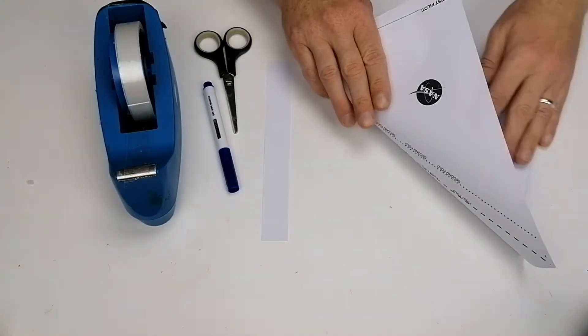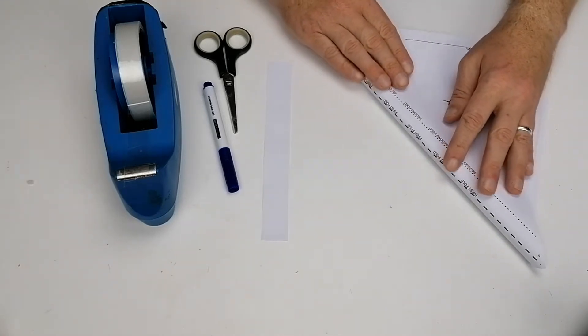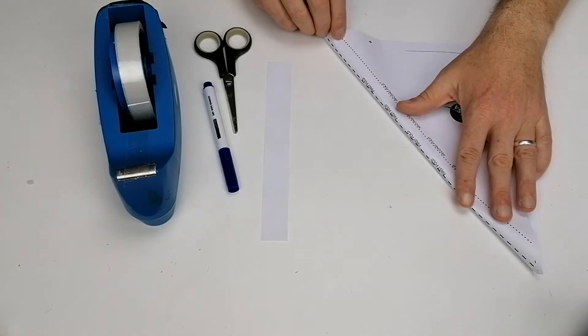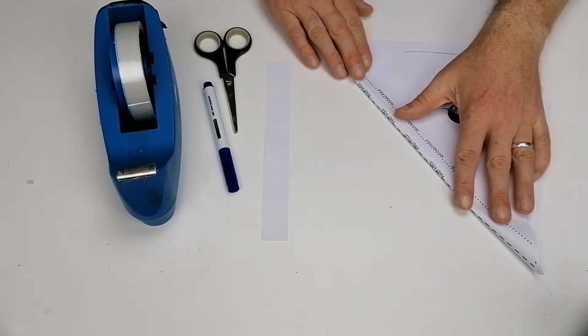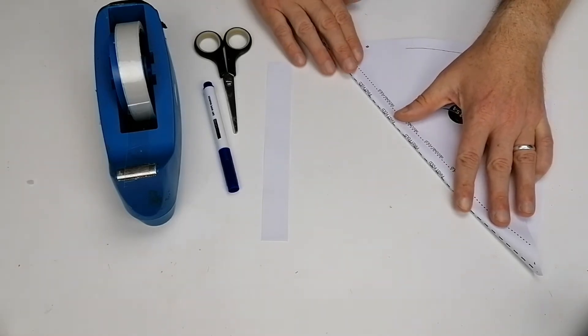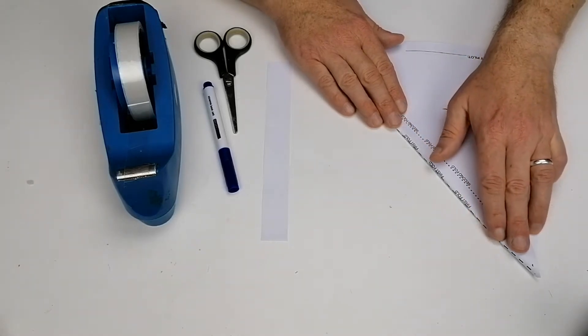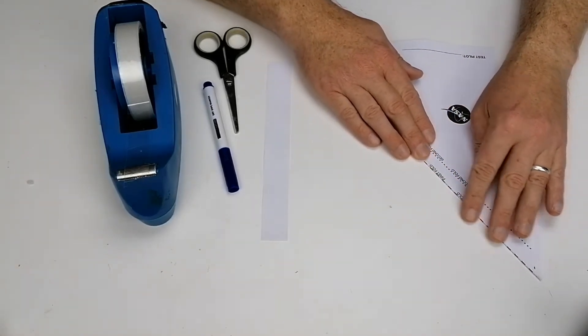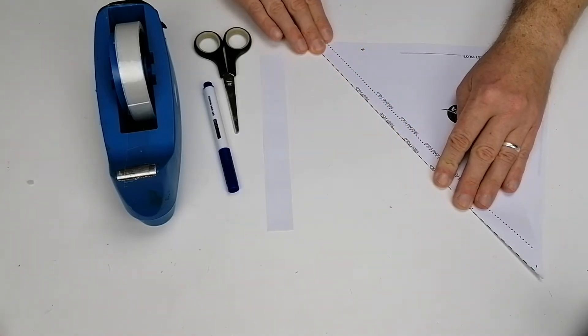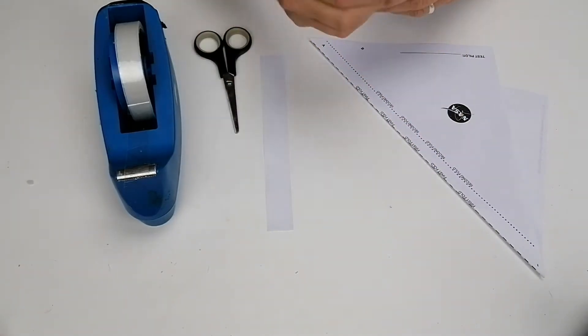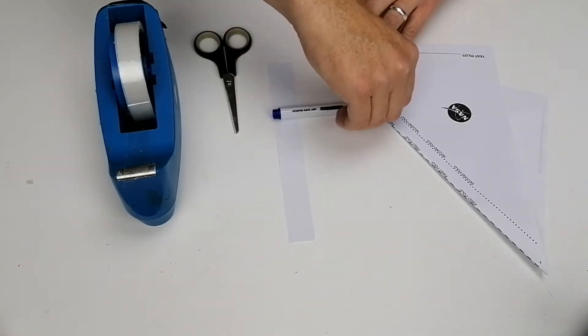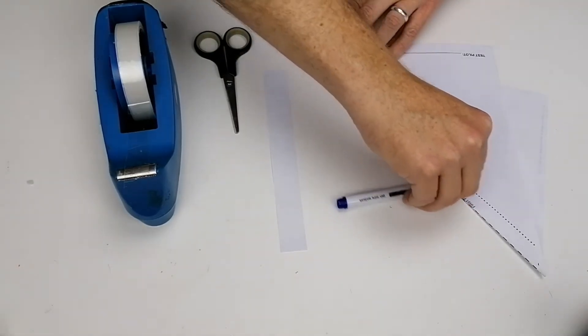We're just going to put it down on the table like this, and then put it on the first fold and try and line it up with the edges of the piece of paper, and then gently push it down. Try and have the dots along that line. That's quite nice. And then I'm going to just use the marker to push along that line so that makes that fold really nice and sharp.